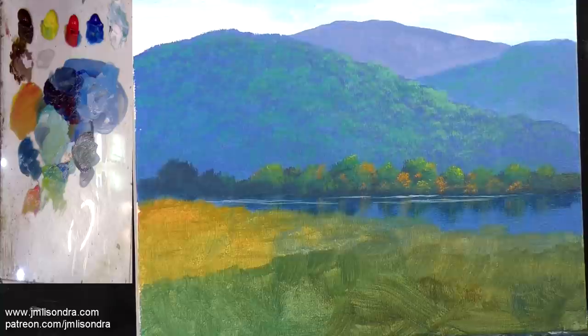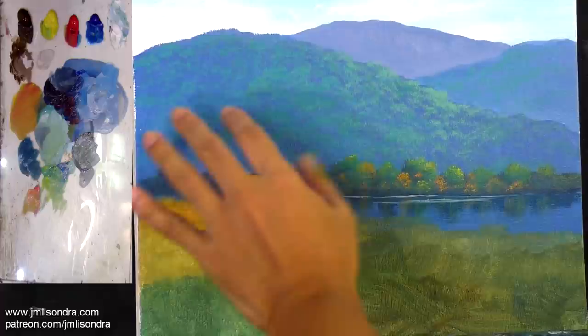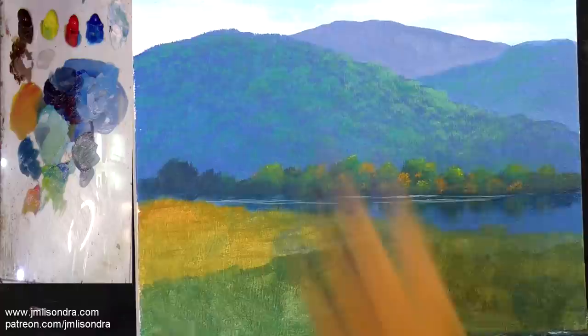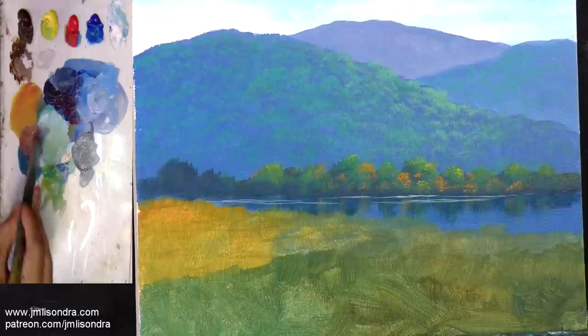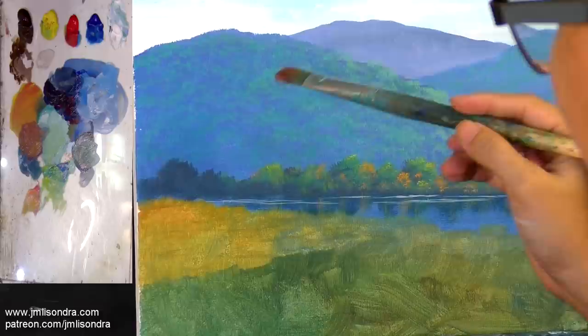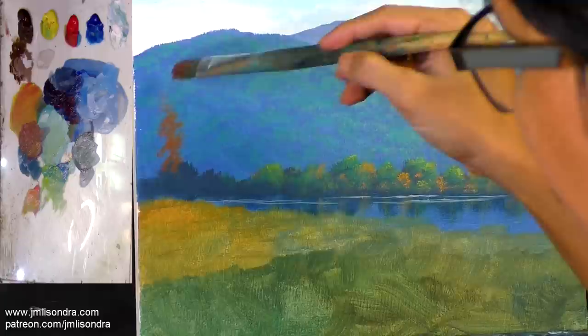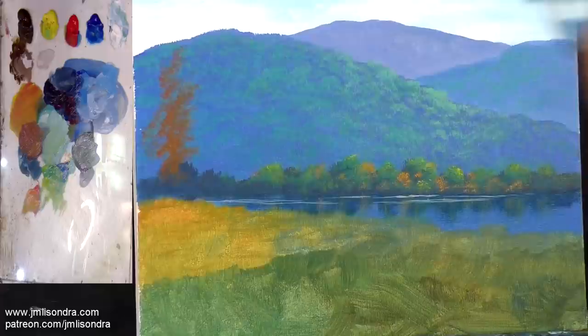I'm planning to put plants there, but maybe I will just divide it, plants with a yellowish color, or maybe some flowers, something like that. But here I'm going to try to put an autumn tree. So I will try to put red, a little blue, and the yellow. Yes, more yellow. So here. This is a random tree, everyone, but I want it to look like colorful trees.